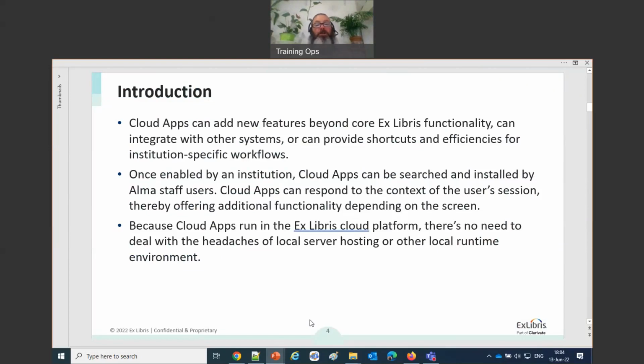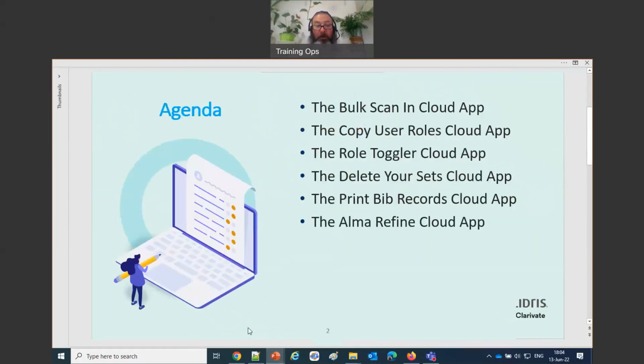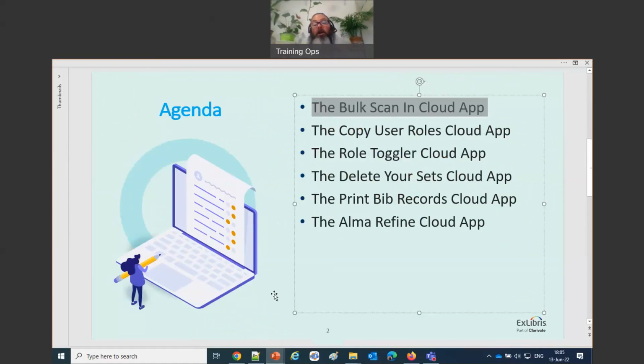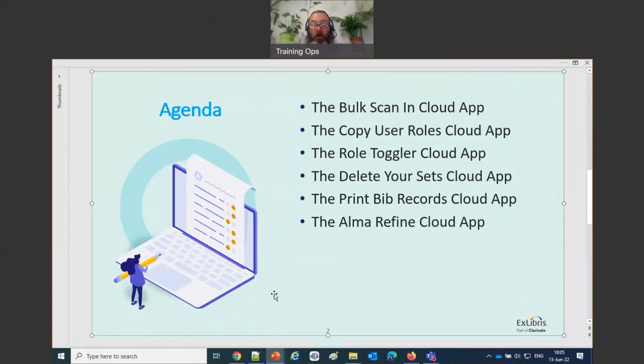So cloud apps. Cloud apps go beyond the core functionality of Alma. We're going to take a look at 6 different cloud apps today, time permitting. So when we say the cloud apps go beyond the core functionality of Alma, for example, the bulk scan in the cloud app. In Alma, you can scan in items one by one. The bulk scan in is beyond that core functionality and allows you to scan in a file of barcodes.